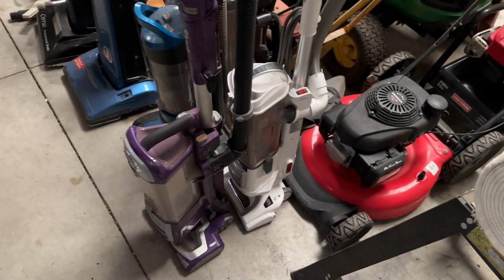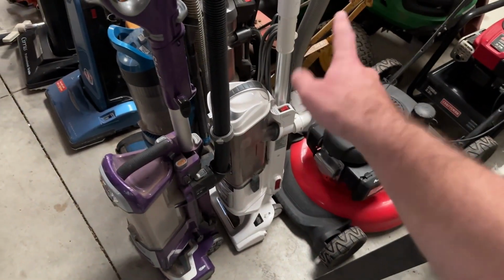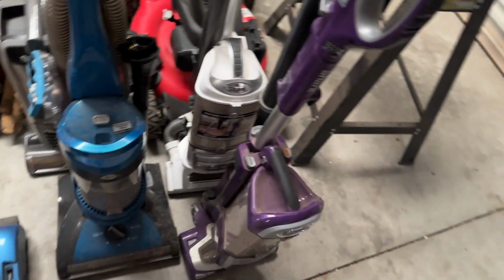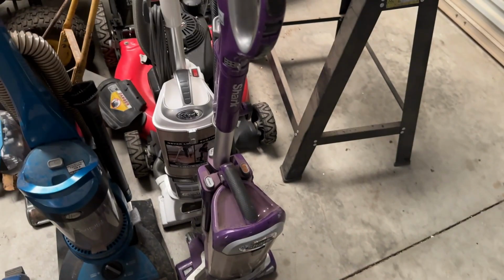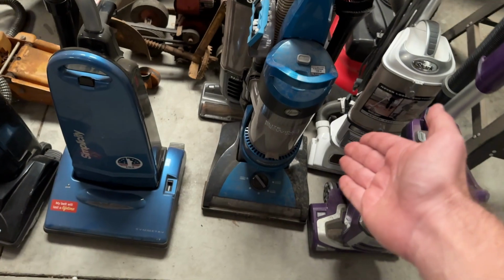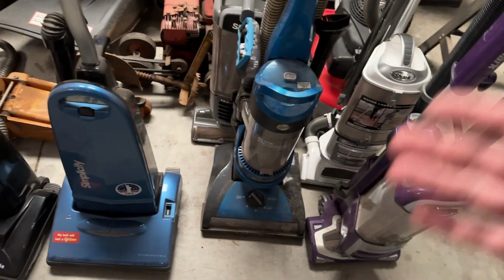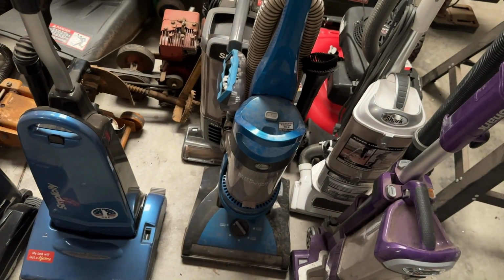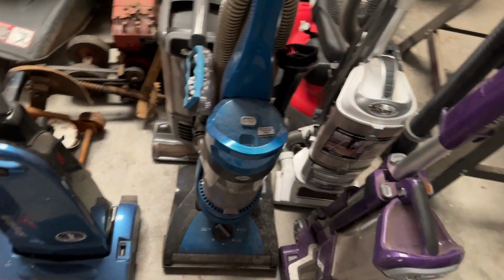Two more Sharks, same deal. This one is mostly complete. This one's missing the cord. Both will probably be torn down and scrapped for parts. This Hoover, I believe, is the same as the Hoover that's outside. We'll see what's going on with it. If they're both the same machine, I'll make a video on one of them and, you know, get rid of both of them at some point.